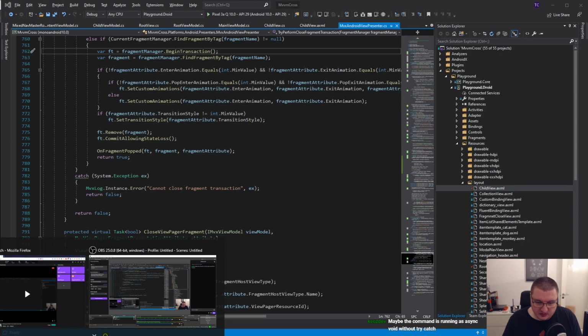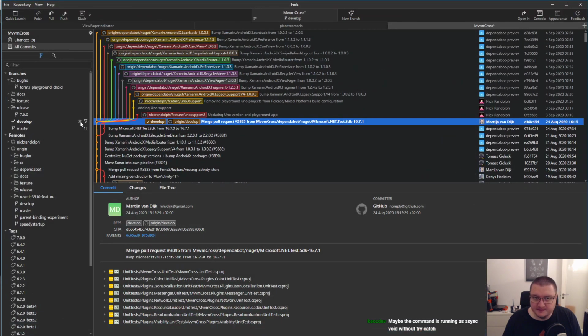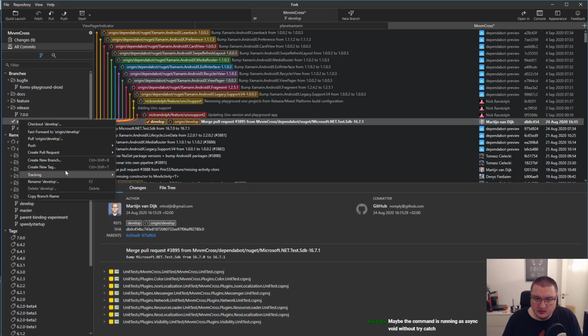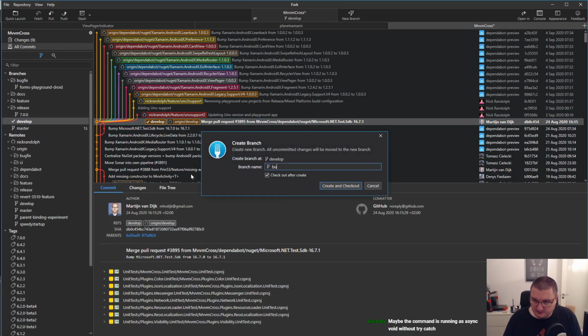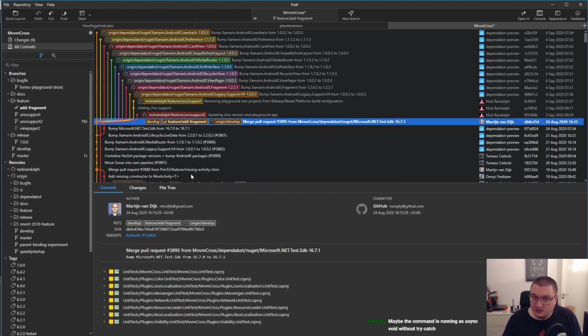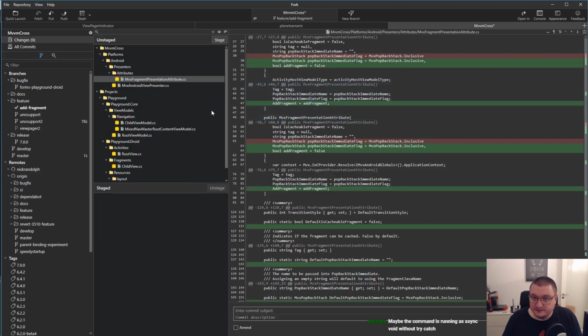So all the fixes we just did here. Create new branch, bug. It's actually kind of a feature. The add instead of always replacing.